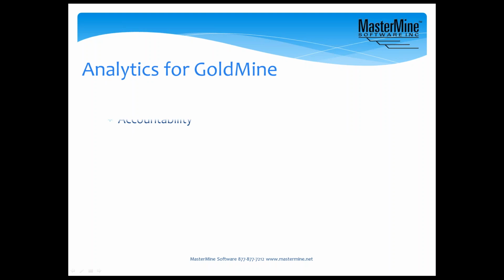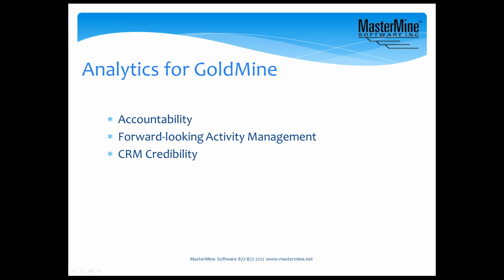So here's what we're going to get to today. We're talking about analytics for GoldMine, obviously, and the key areas that we want to address are accountability, forward-looking activity management, which is a contrast with the more traditional way of doing reporting and analytics on a database, providing or restoring credibility in your CRM environment to the end users, which is extremely important to get them to actually do the basic work of collecting information, and finally turning the result of your activity on a day-to-day basis into actionable information and making that available to you.